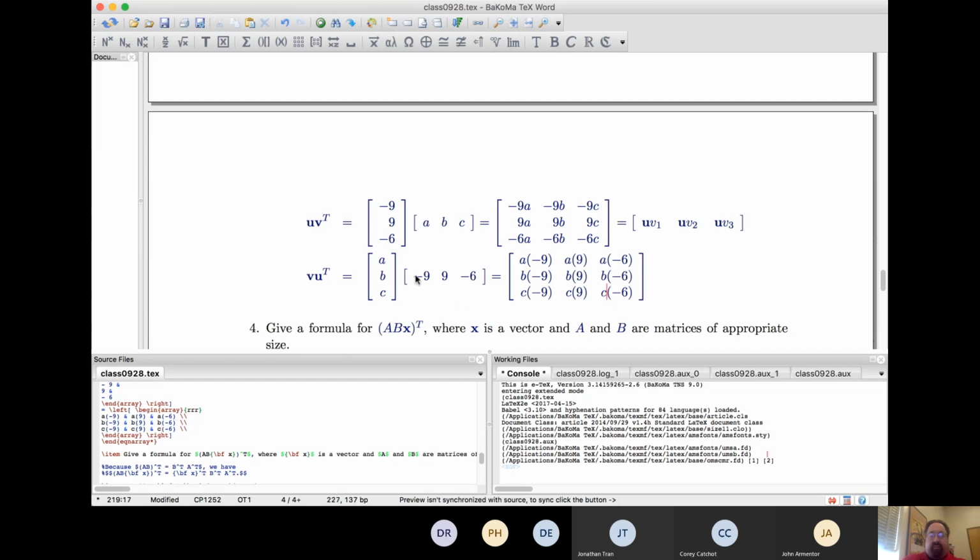All right. So what we have here is, again, the entire vector u replicated, a b c, a b c, a b c, multiplied by the corresponding elements of v. What you can see here is that very few entries are going to be the same. Like this 1-1 entry is minus 9a in both cases. The entries down the diagonal, minus 9a, 9b, minus 6c, are all the same, but all others are different as a result of taking the outer product of these in the opposite order.